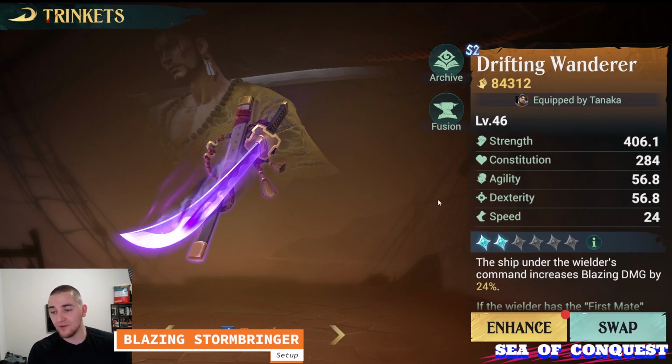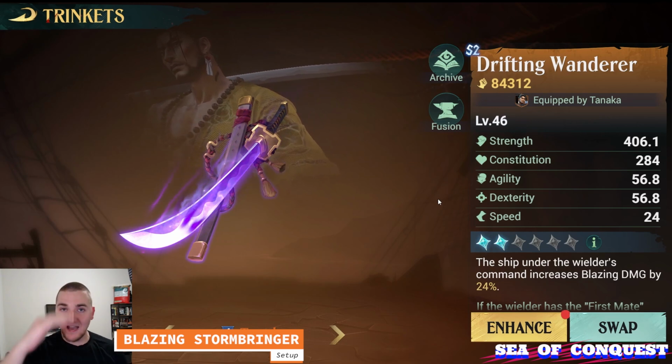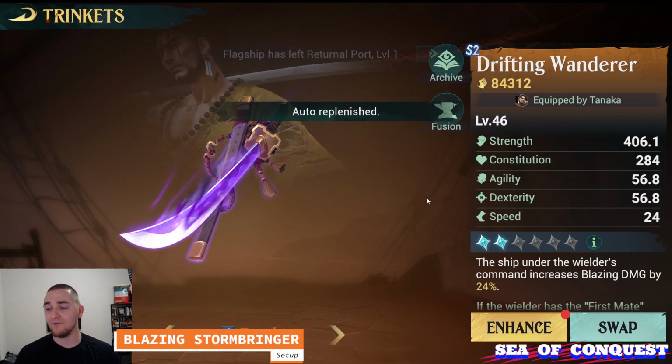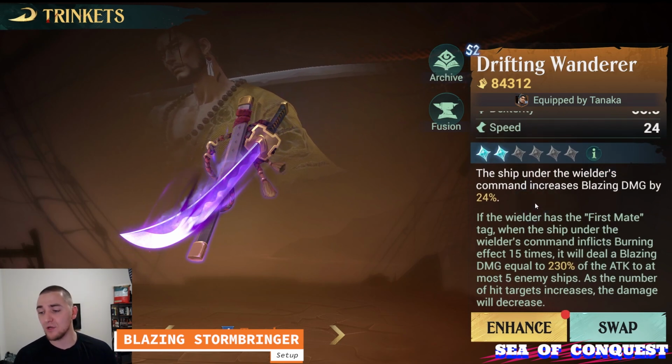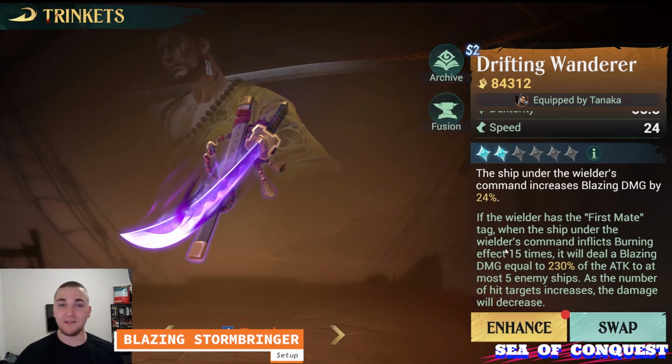If you don't have Drifting Wanderer for whoever your second commander is, I would recommend using one of those attack-based ones that we talked about a minute ago. The Cruel Hook, the purple one, is a safe bet if you don't have this. But this does incredible damage because it not only increases the blazing damage on your ship, it deals an incredible amount of damage to 5 ships at a time if you deal 15 stacks of burning, which, as we know, you will be dealing constantly. Every time Lester and Tanaka ults, you will be triggering 1 to 2 of these procs. It is incredible.